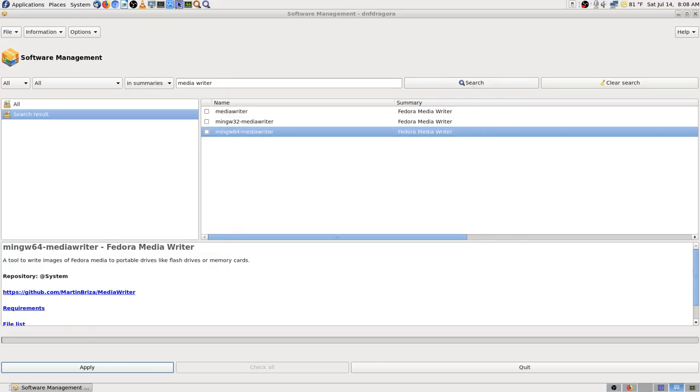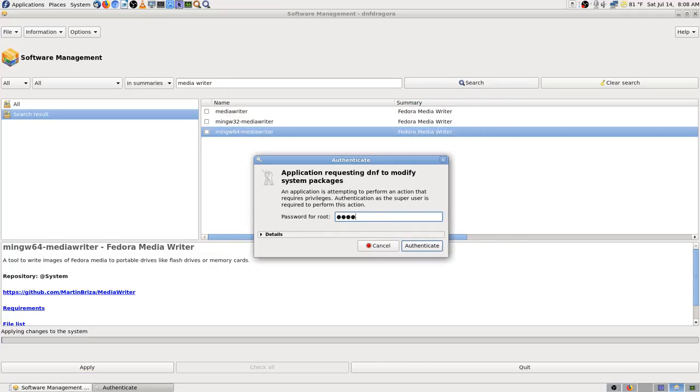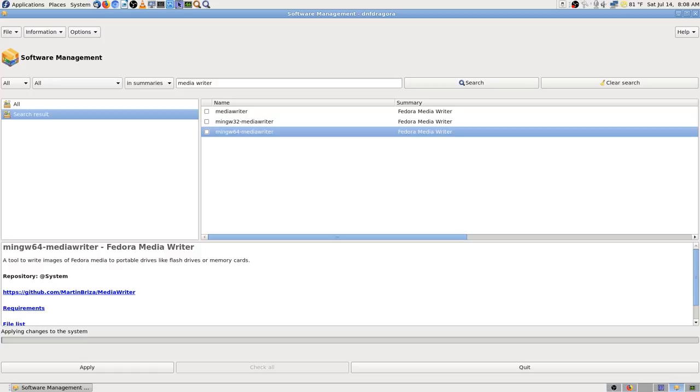I didn't think about doing a screenshot when I was doing that in the Media Writer software. I'm a little leery about jumping back and forth between package managers, especially since I don't remember seeing a single error in that software app. It's just the errors I've had with Media Writer after installing it using that app, and it may be that since I installed it with the software app, DNF never registered it somehow, since it didn't install it, it didn't know that it was there until I installed this one that I'm uninstalling right now.